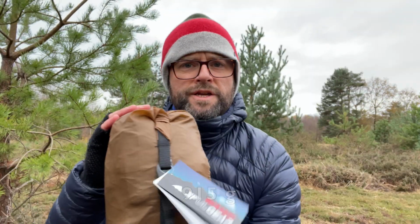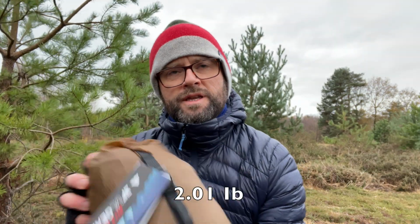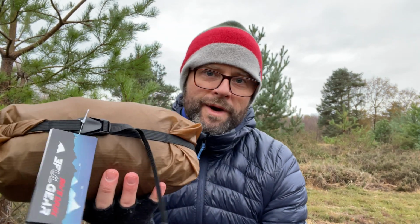So we'll start off with the weight. This comes in at just over 900 grams, so under a kilo, which is pretty good. I think the Lanshan 1 was about 800, something like that, but still 900 grams for a budget, lightweight trekking tent is a good start to me.